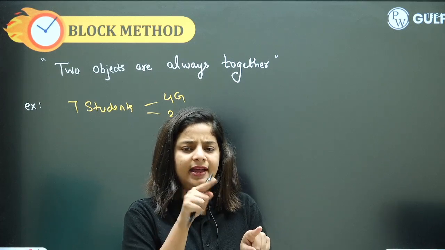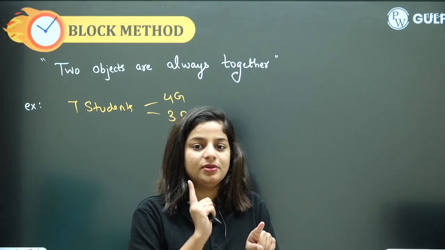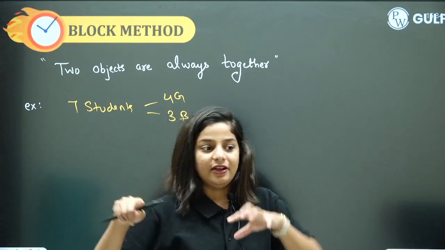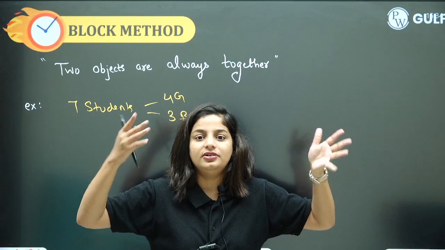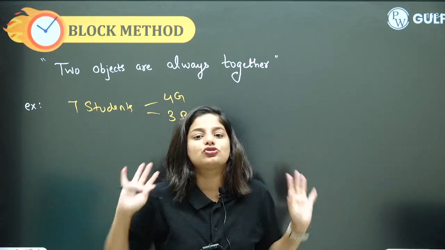Why should the boys sit together? Because then I can notice them. I can pay attention to them. If any one of them is doing any mischief, I will throw all of them out. If boys are sitting separately, it will be very difficult for me to manage everyone, and my attention will be diverted. So not to divert my attention, I want the boys to sit together.